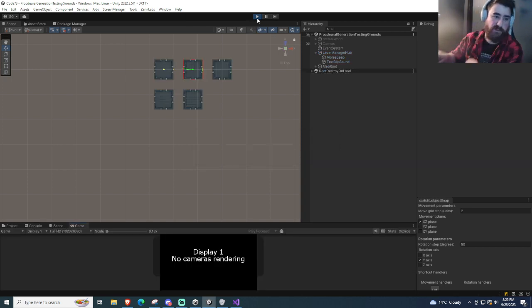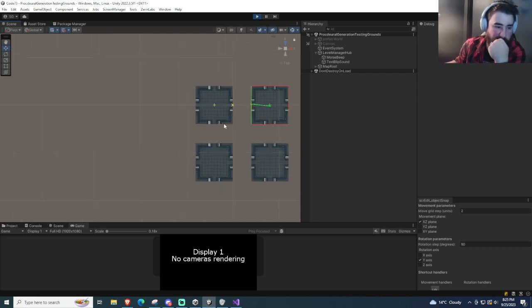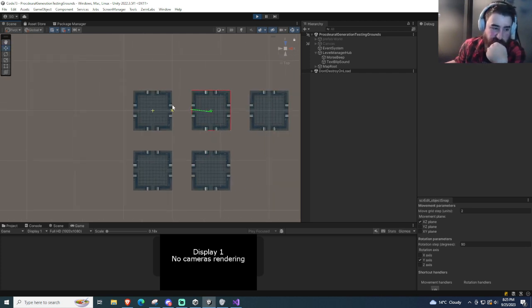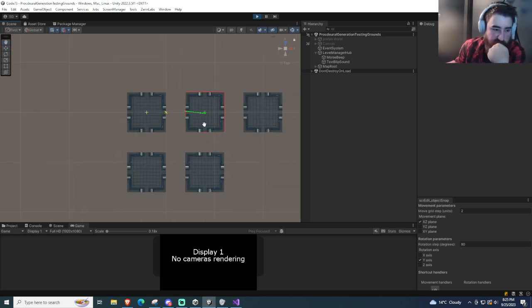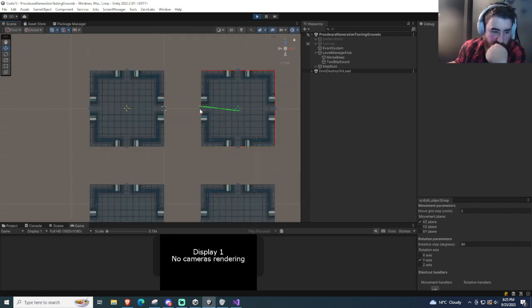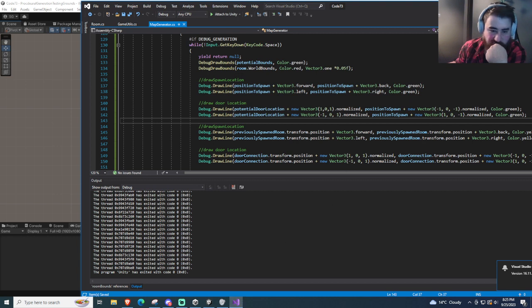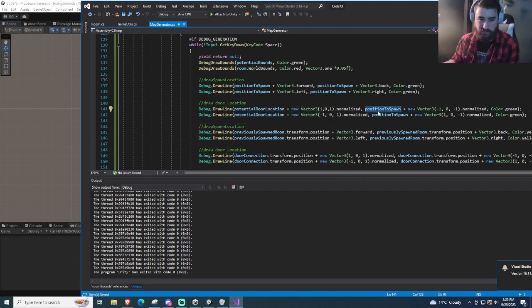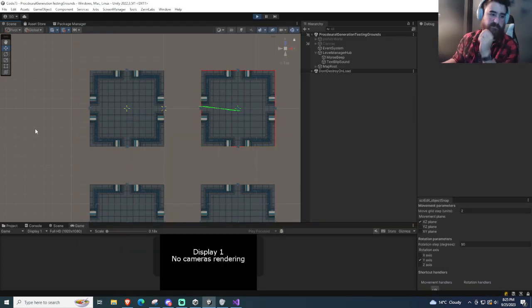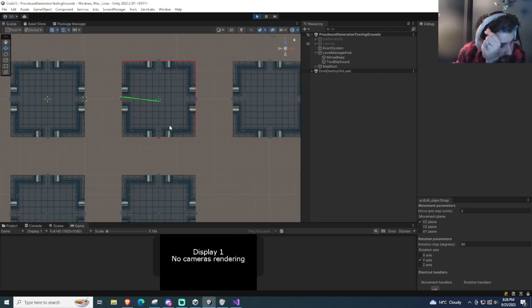Okay, yeah, so this one failed, but it's saying this is the previous room, this is its door that I'm trying to spawn for. Why is that green? I didn't replace some. Yeah, okay, fair enough. So it's trying to spawn there.